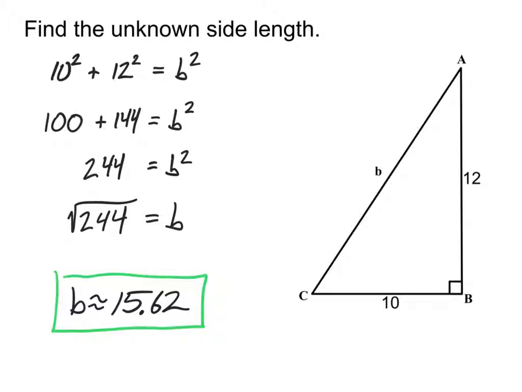All right, so check your work and check your answer here. Now you'll notice in this particular one, when we did our original setup, it is equal to b squared. Now remember, whatever this is, it's by itself on the right side. What's playing the role of c is the hypotenuse. In this particular picture, b is the hypotenuse. I know it's not called c, but whatever we call the hypotenuse, that's what has to be by itself over there.